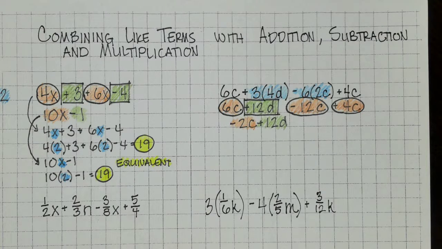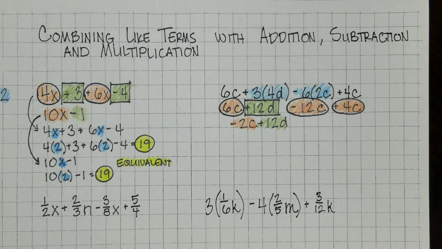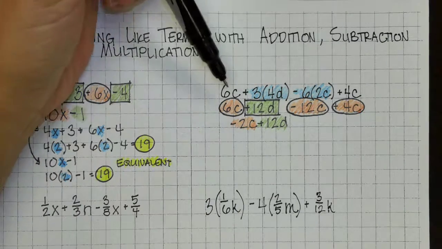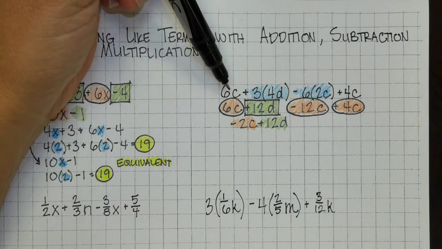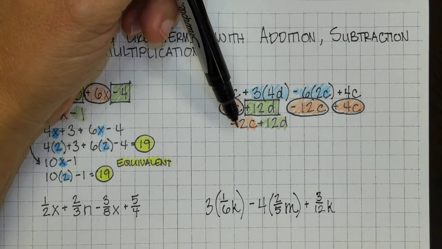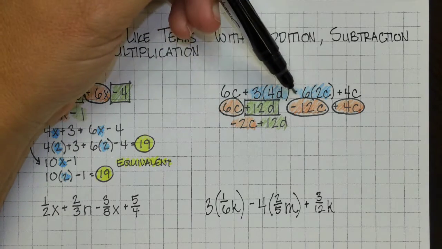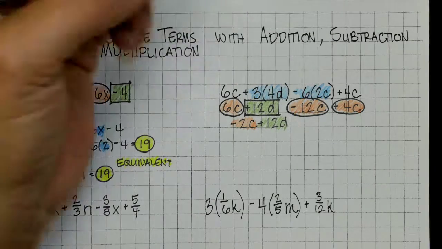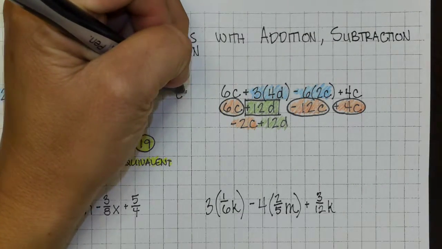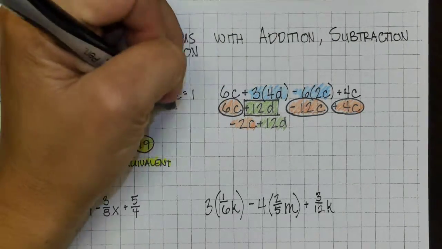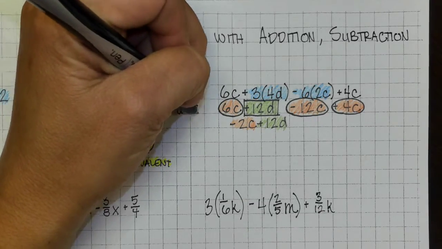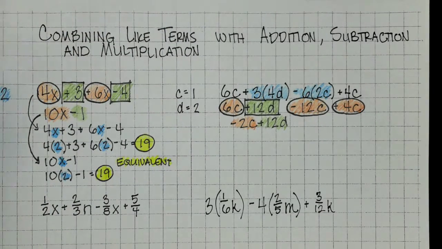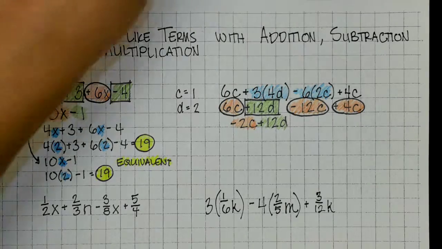All right, so I had to pause my video for a minute, so I'm bringing my brain back to where I was. Where I left off was this expression is equivalent to this one, and we need to find a value for C and D so that we can check that equivalence. So I'm going to write here that C is going to equal 1, and D is going to equal 2, because remember, we're just putting in any numbers, and those are some pretty reasonable, easy numbers to put in.